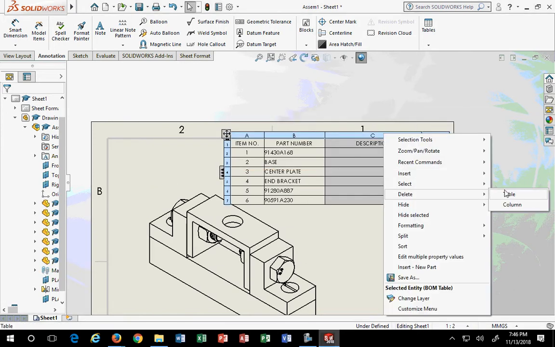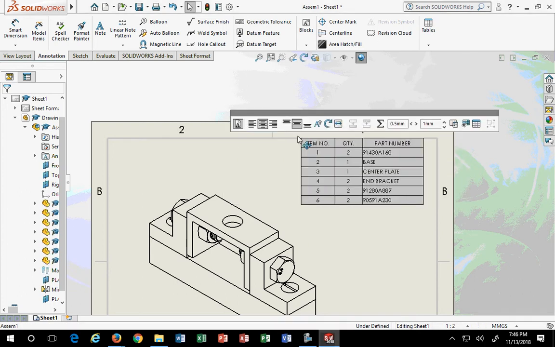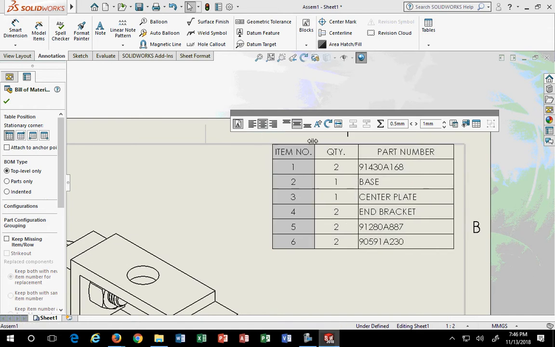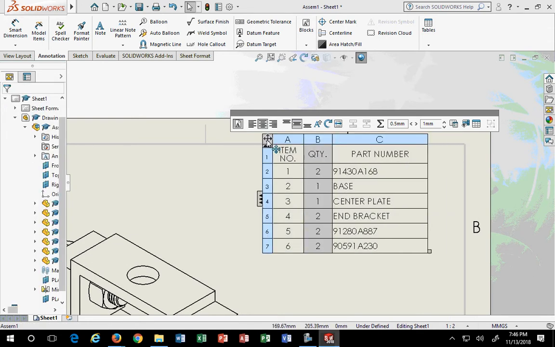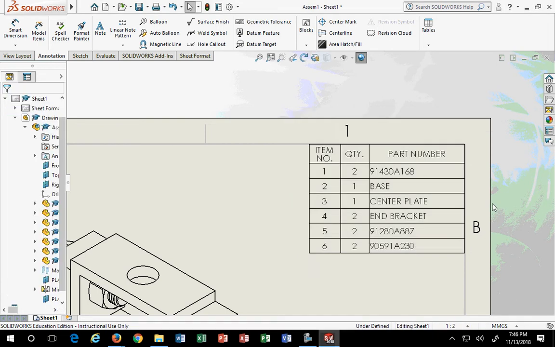I can delete that column. I can move this over. But that's the annoying part. You notice how it doesn't update itself? What did I have to do, guys? Delete it and bring it back in. It's probably the most annoying thing about it. Doesn't auto update the bill, which is really annoying. So even though I fixed them, it didn't auto update.